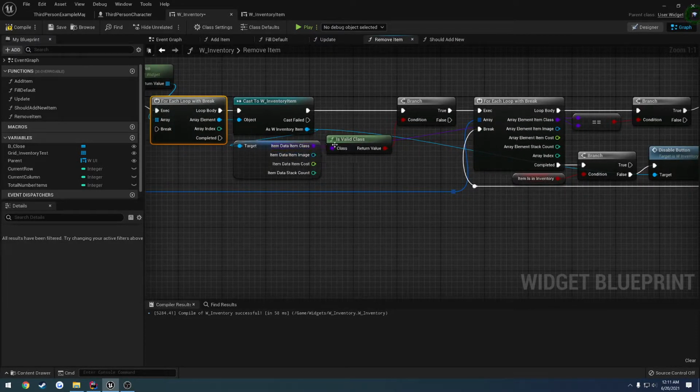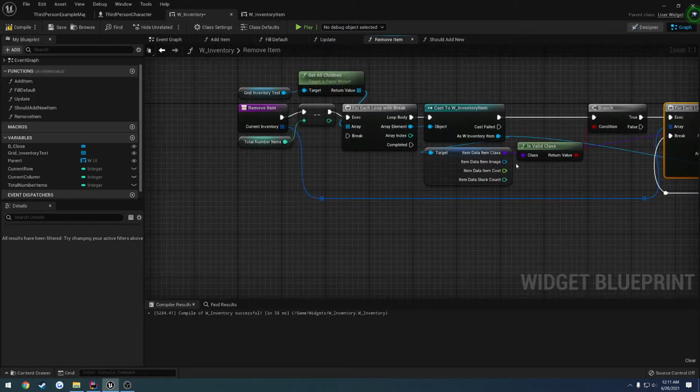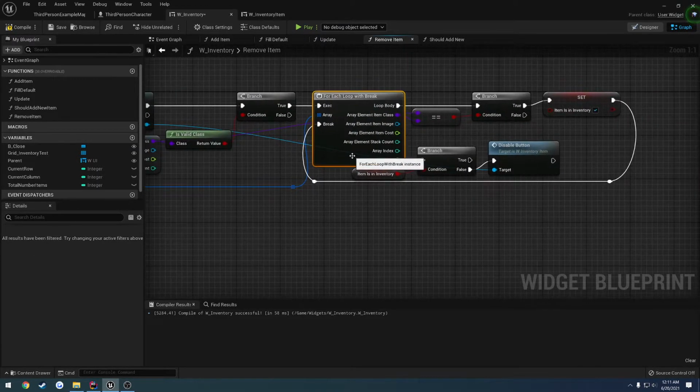We're checking to see if the item class is valid. If it is, we loop through each element in our replicated array and see if the item classes match. If they do, we know that the item is in the inventory. So we call the break on this for each loop, and simply remove it by disabling the button.